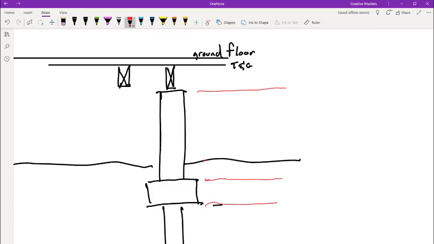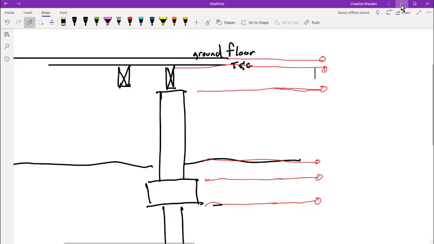Then we also have our ground level. So let's extend those out. Then we also have the top of our floor joists, and then we have our finished floor level. Now everyone's design might vary slightly, but all of these need to be levels, sorry, not layers, identified within our drawing.